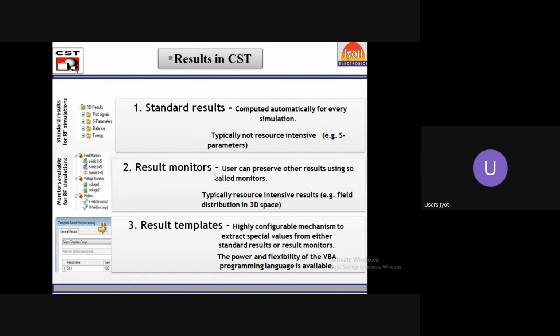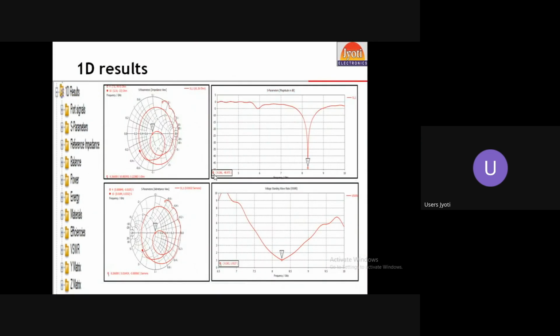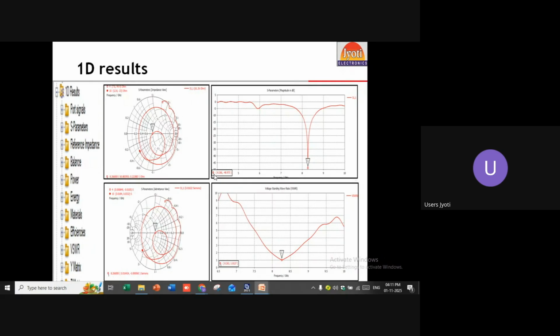You can see the radiation pattern, far field pattern, so different types of analysis are there and different types of results you can analyze after antenna designing or any other component designing. For example, here you can also analyze the extra ratio of the CST part, like in 1D analysis, 1D result analysis. Also you can analyze impedance matching. If you give the 50 ohm input impedance, you can also show the output.